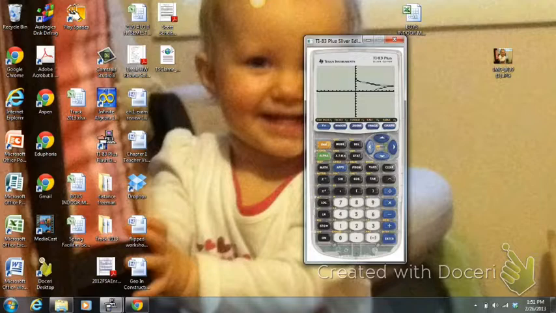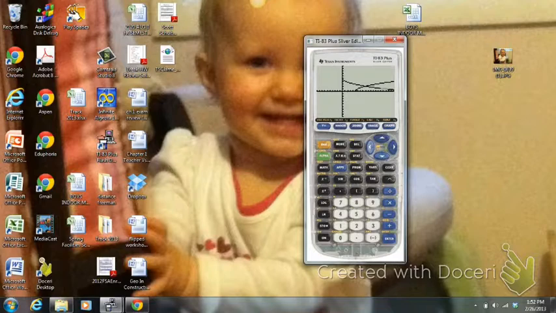Now, you can see it looks like 2 curves that hit almost on the same screen. I'm going to adjust my window because it looks like the intersection is not quite where I'd like it. I can't quite see it. It might be somewhere over here, so I'm going to adjust my x max and make it go a little bit further on our screen. If I go to the window, I'm going to change my x max to, let's say, 20, and then we should see it a little bit. Oh, there we go. Now I can see very clearly where they intersect.